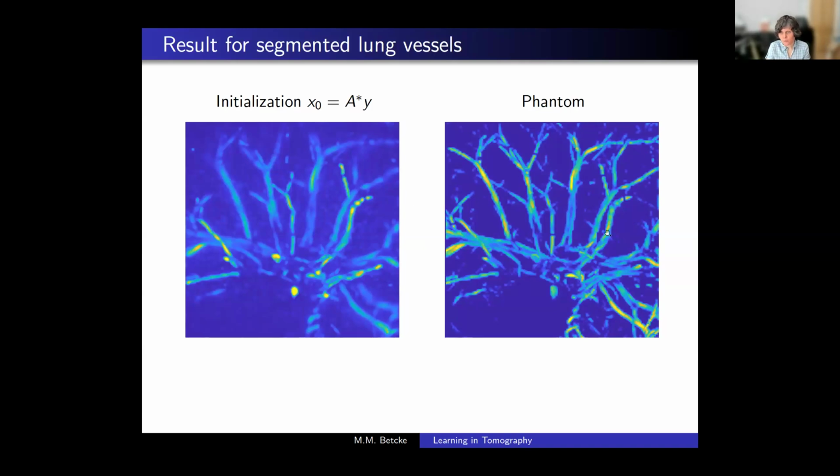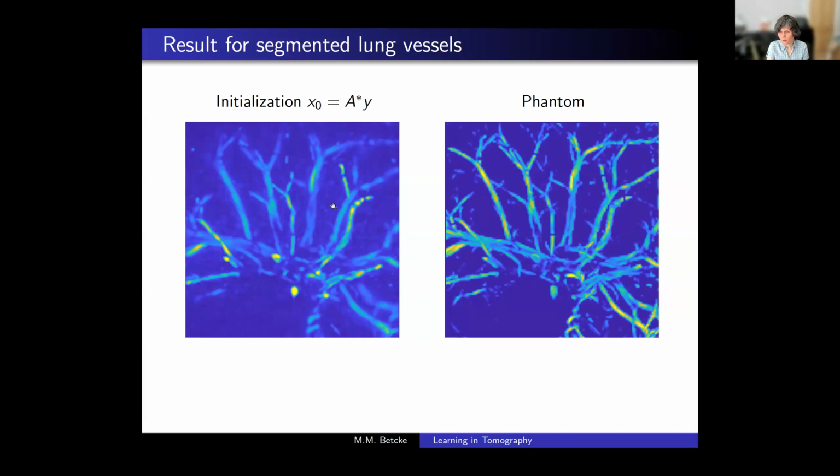So if I do this first for the phantom, we had to find some sort of data to train. Photoacoustic lab-based data sets are rather small, so we had to find a synthetic data set to train it on. And this is a segmented lung vessels image, so volume-based data, and it will be one of the maximum intensity projections through one of those data samples. So if we now take the photoacoustic transform, so if we simulate the photoacoustic data and then back project that, this is the image that we are starting with.